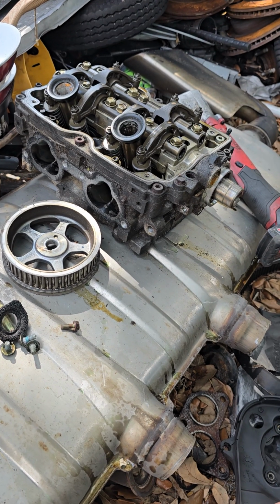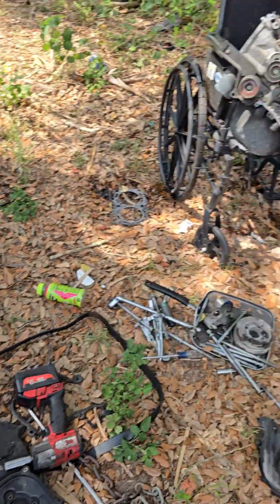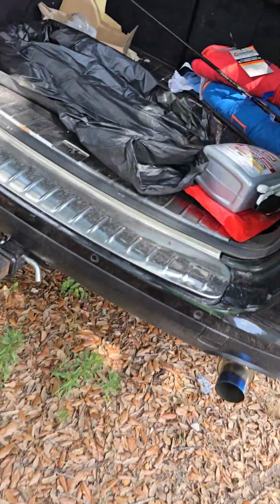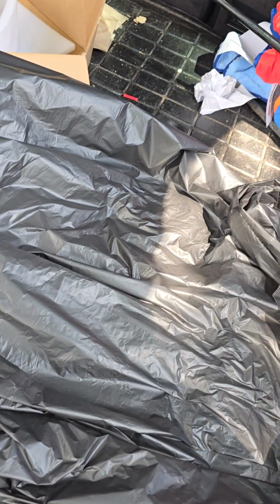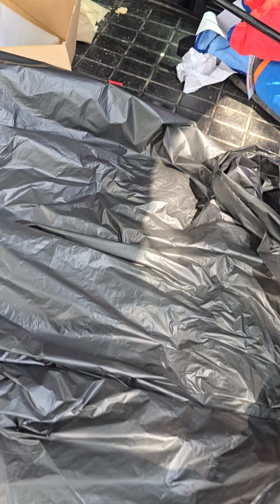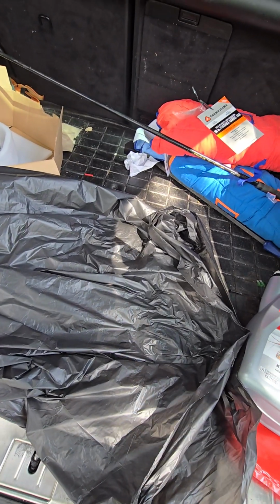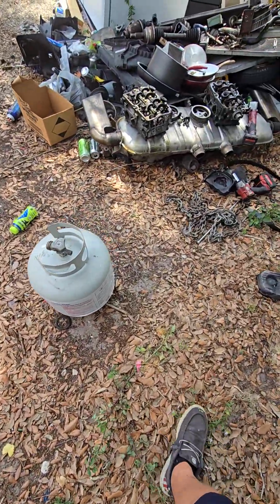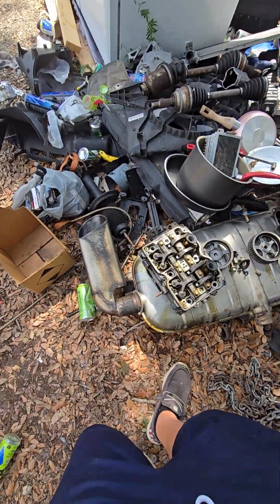I'm going to look at the bottom side of the heads before I load it up. In the back of your vehicle, if you're not a machine shop, you need to put something down. You have oil and antifreeze running through these cylinder heads, and you will get it everywhere. It will stink forever. Yeah, that's pretty much it.